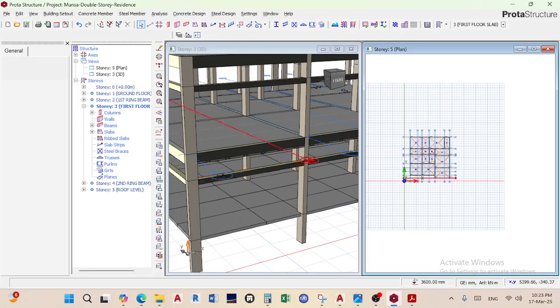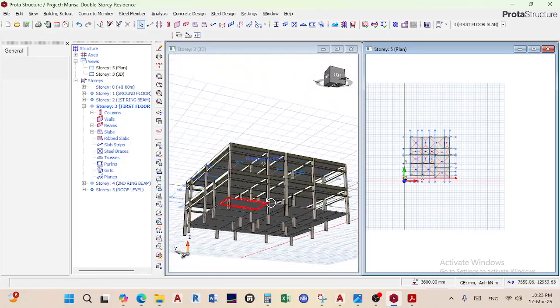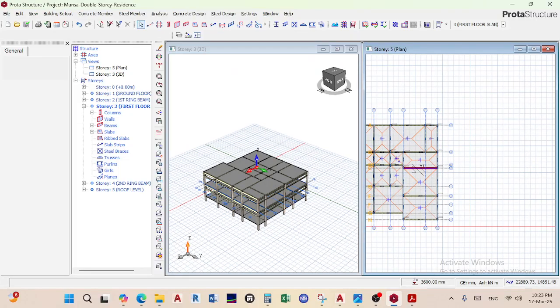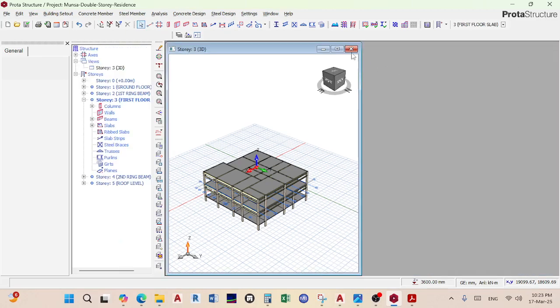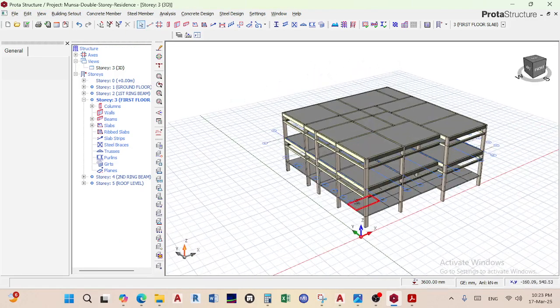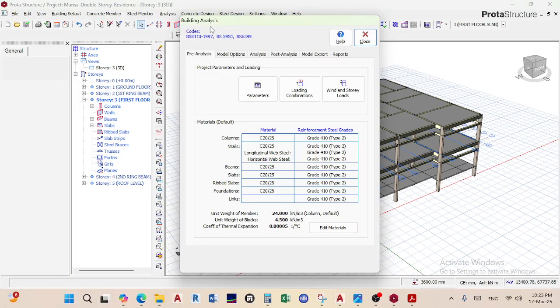Yes, it's good. The system looks good. Okay, floors have been populated. I'll cancel this, maximize this, and then perform a real quick analysis. I'll go to analysis, building analysis, and then this is a pre-analysis.